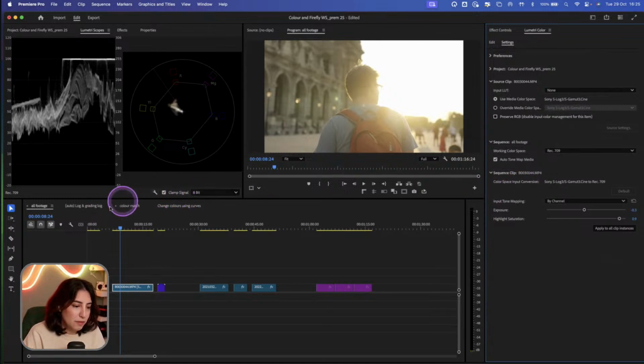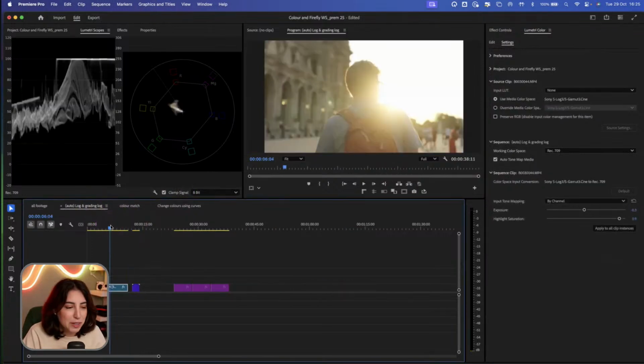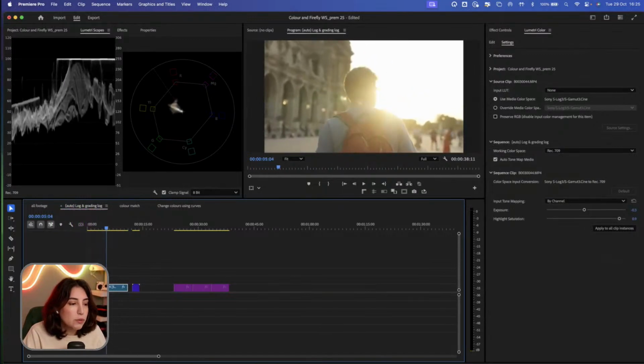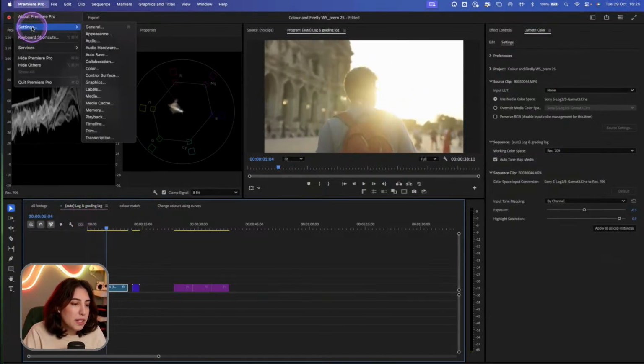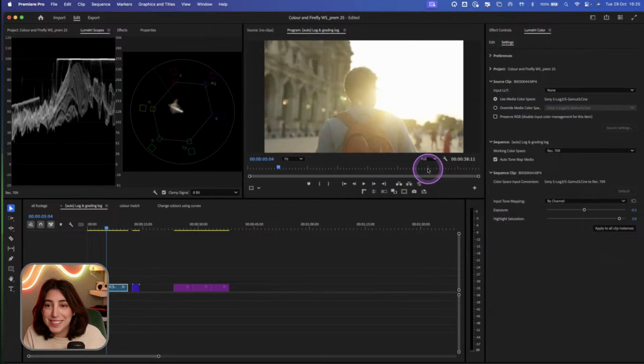So I don't need to do anything, which is great. I'm actually going to move the timeline so we can focus on just these two clips, so I know which ones I'm dealing with. But yeah, you can see same thing, auto tone map. And what you can also do is go to Premiere, settings, color. Oh, they've moved it again. This is where it used to be. But there's a couple of different ways to switch on the auto tone map.